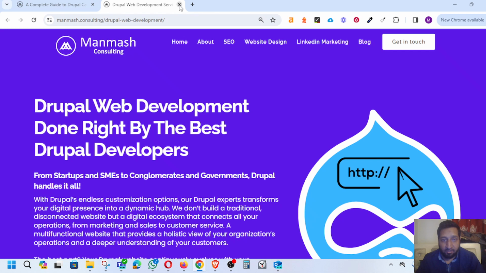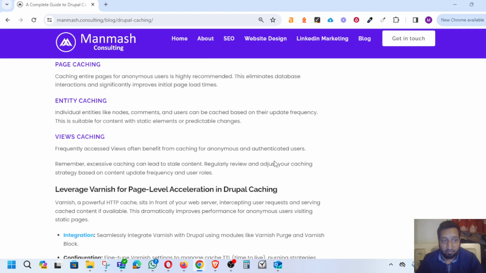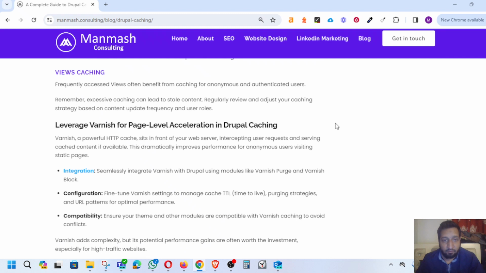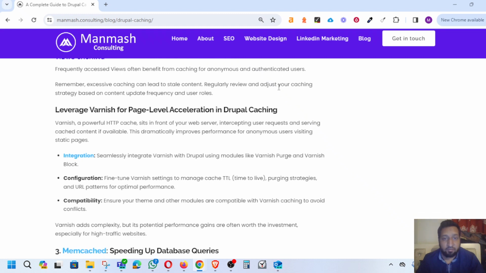So what I can do, I can cache it for like a month, and then for a whole month it's gonna be served from the caching system, not from the server. So it's gonna be good for website speed, for website performance. And Views caching: Views is another type of display or feature in Drupal, and with built-in Drupal caching, anonymous users and authenticated users can be served equitably.